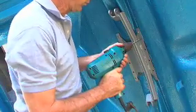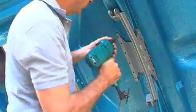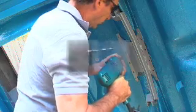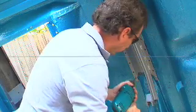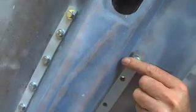Drill all 12 load spreader plate holes and clean up all the burrs. This mounting plate transfers force from the shocks to the chassis. Next, take the reinforcement plate and make sure the mounting holes are on the inner side at the front and rear.